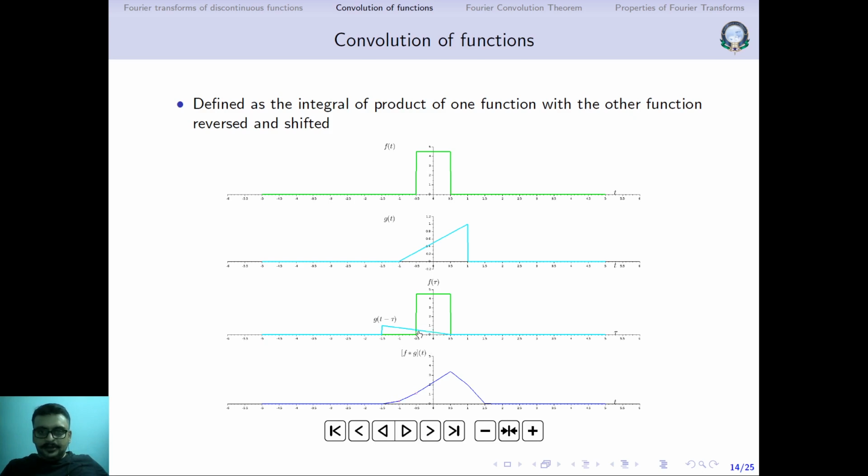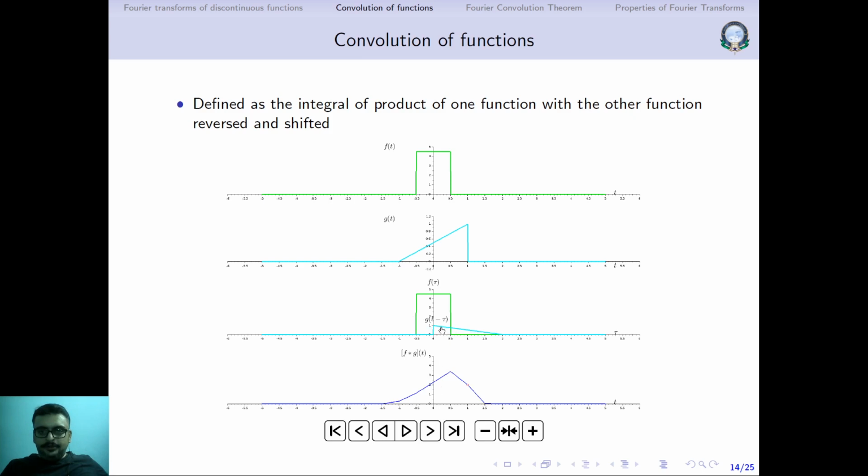Give some more. Now the overlap has increased. Because the overlap has increased, the value of the integral will also increase. As a result, the convolution value will also increase. Shift it some more, and the convolution value again increases. This is the point where we have maximum overlap, right? You cannot get more overlap than this. So for this value of t, this is where the convolution also becomes maximum.